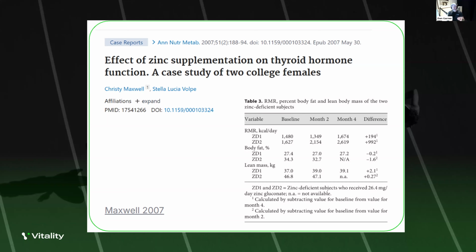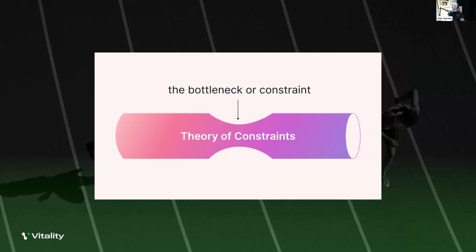Now that your resting metabolic rate is directly affected, you're going to be burning a significantly lower amount of calories per day. So imagine if this girl just tried to work harder for fat loss. You're not going to outwork a 900-plus deficit in resting metabolic rate. It's not going to happen. That bottleneck right there, you're trapped. I'm sorry, you do not get to pass go. You do not get $200. You are stuck until you do a proper analysis of your physiology, identify the constraint and remove it.